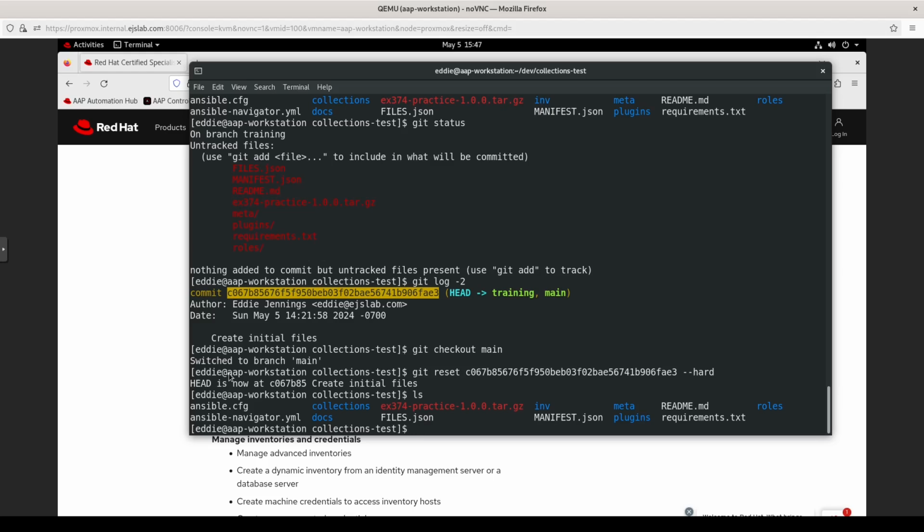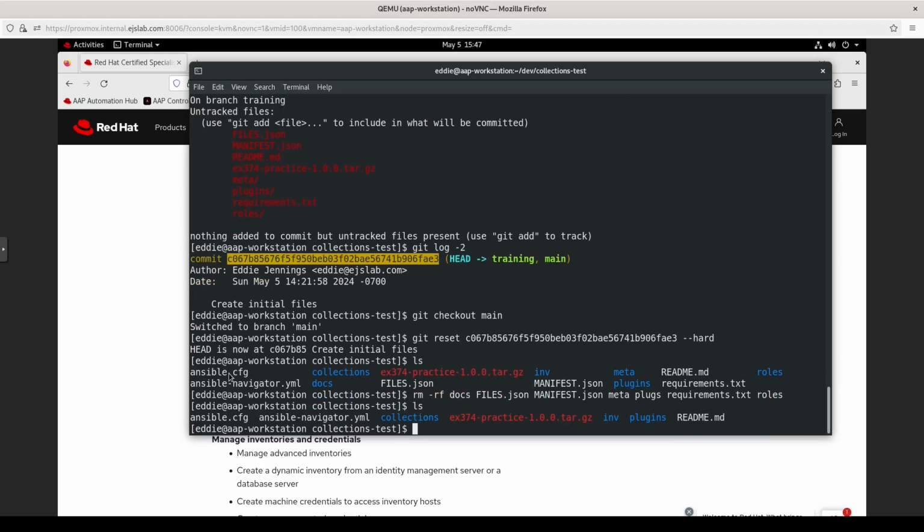Well, I guess not, because I haven't, I ought to have committed them. So let's do some cleanup real quick. So we need to get rid of, let's see, docs, files.json, manifest.json, meta, plugins, requirements.txt, and roles.